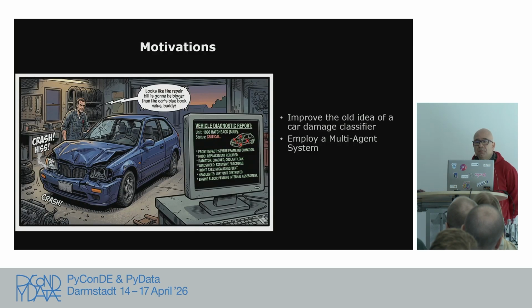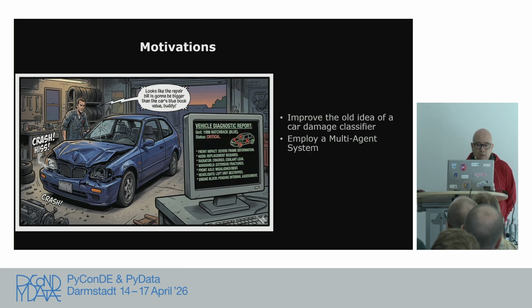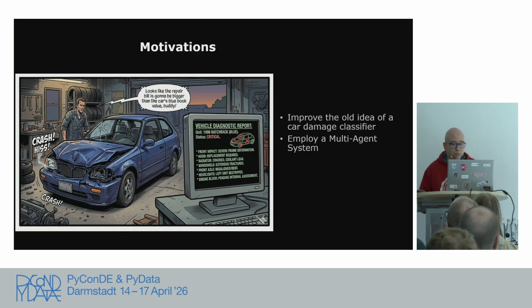So the motivation comes from many years ago, maybe 6-10 years ago, and the whole idea was to develop a deep learning car damage classifier. The idea was simple: to use an app to upload the image, with a binary classification or multi-classification depending on the damaged part, and also an annotation with the repair cost. What is the issue? There wasn't a dataset with the labels and also with the cost annotation. So I shelved the idea.